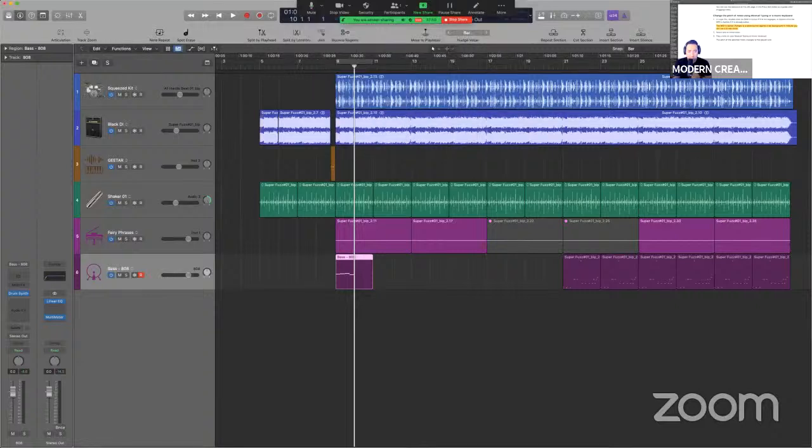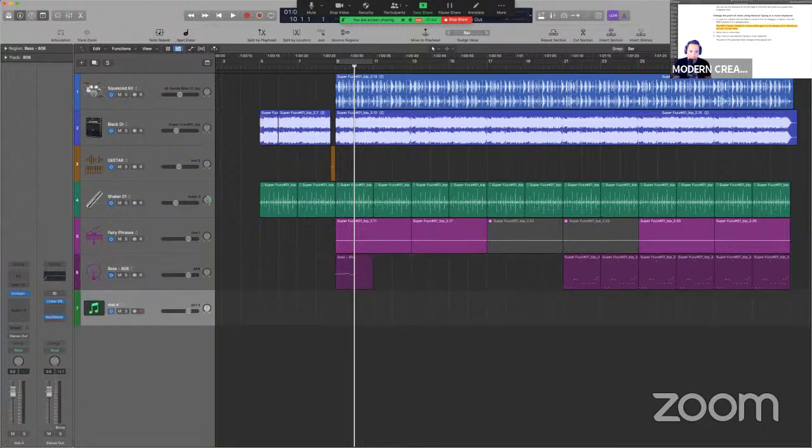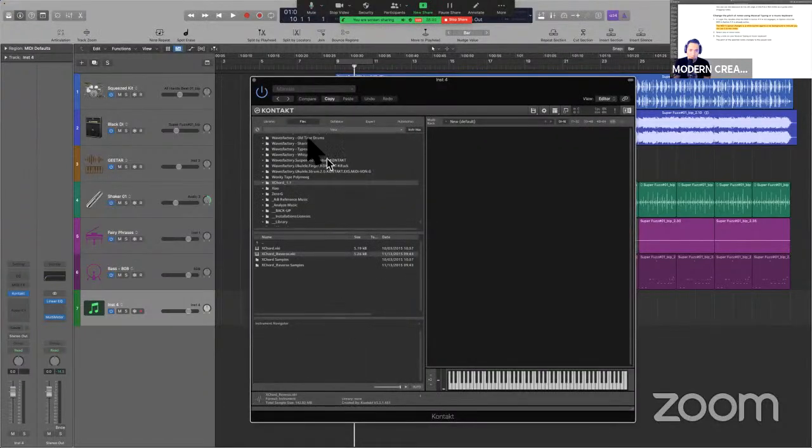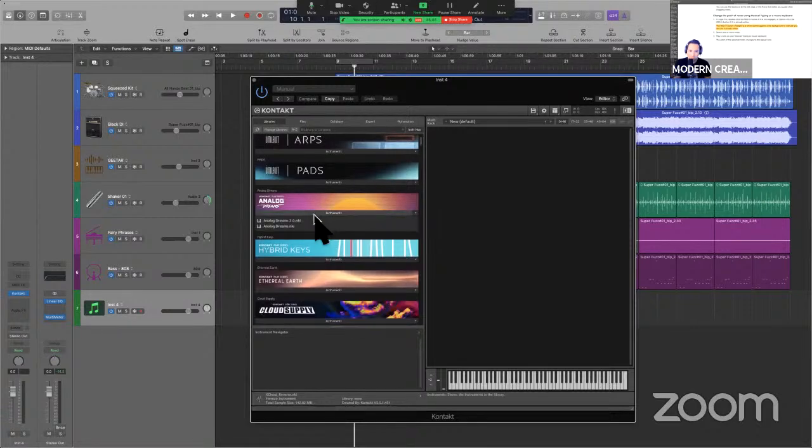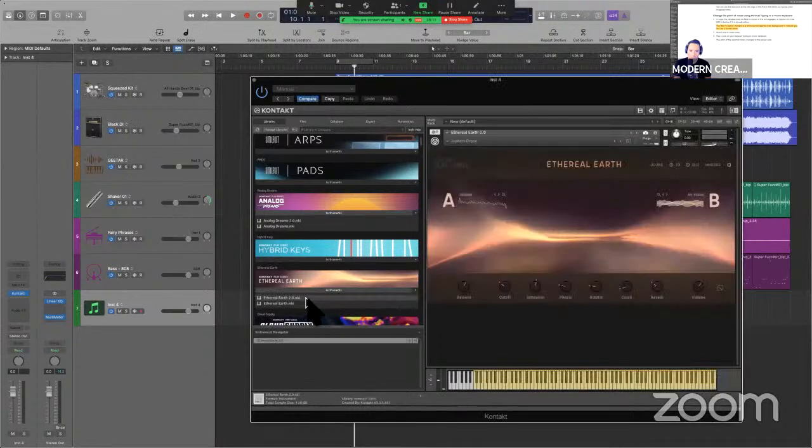See, what I'm thinking is you're playing out some kind of chord progression, and then maybe you need to experiment, or I don't know, you don't want to rush it, right? You don't just want to play anything. You really want to get something that sounds magical. This could be a unique opportunity to do just that. So why don't we just do Ethereal Earth? All right, let me just see what this sounds like.